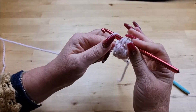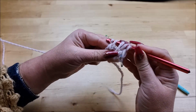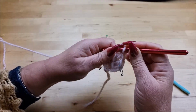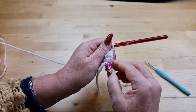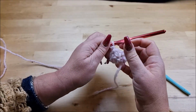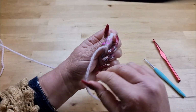There we go. Yarn over 4 times to make the 2 high double crochet. Yarn over, pull through 2 is 2, is 3, is 4. We have our second stitch for the row 1. And here you see you have 1 finished stitch. I will show you. I make my loop a little bit longer, so it's easy to see for you.